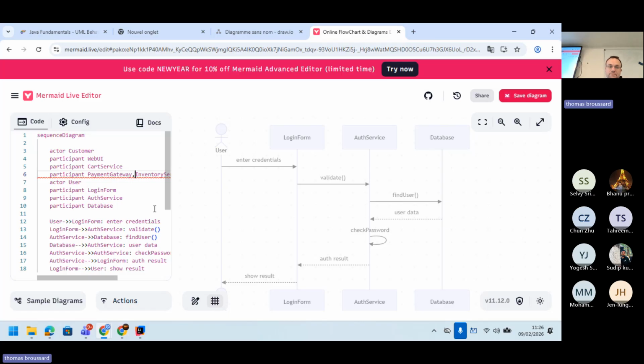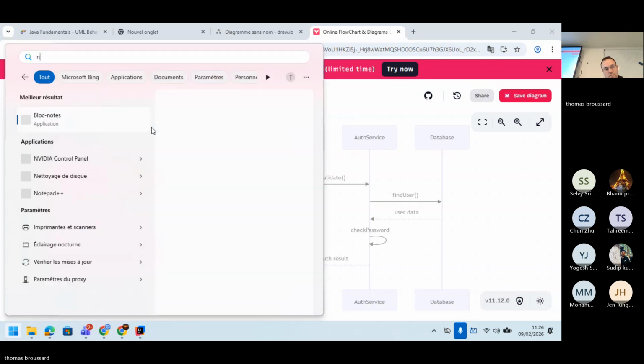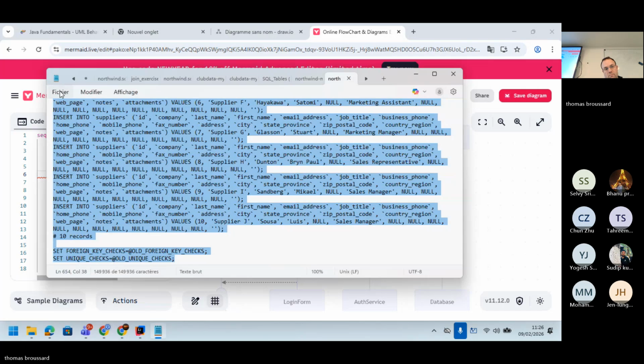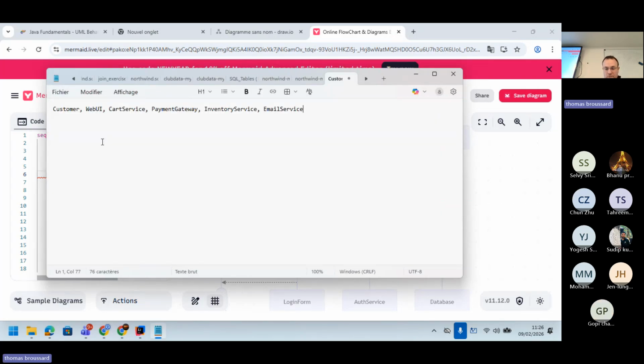It does not like it, apparently. Let's switch that way.